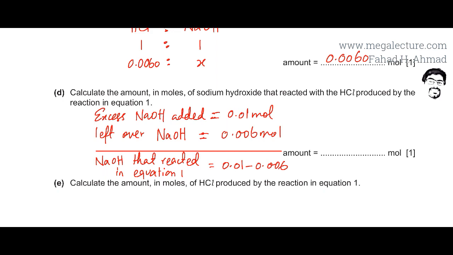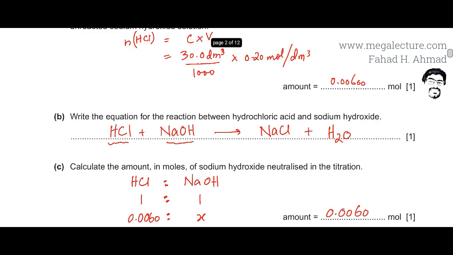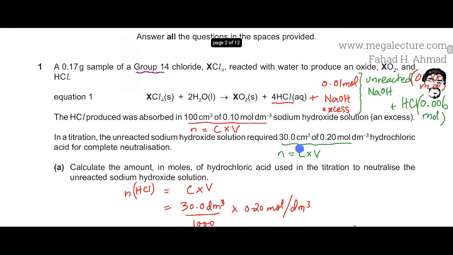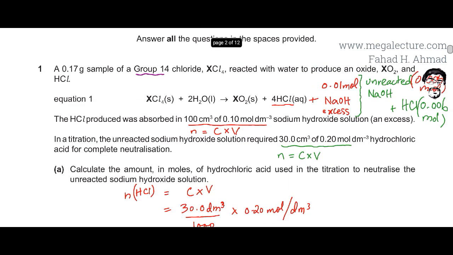And your answer is going to be, on my calculator, this value comes out to be equal to 4 times 10 to the power minus 3 moles. So that is the amount. Let's go back. So that is the amount that I'm going to put, 4 times 10 raised to the power minus 3 moles, over here. So that is the amount of moles of NaOH that actually took part in the reaction, not the excess amount, but the amount that took part in the reaction.